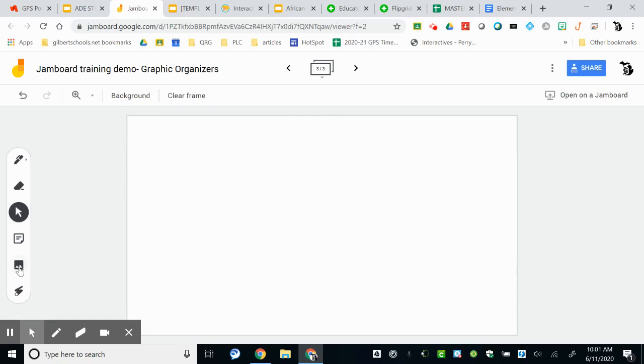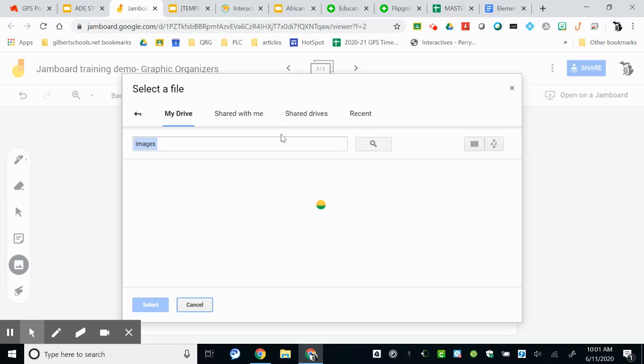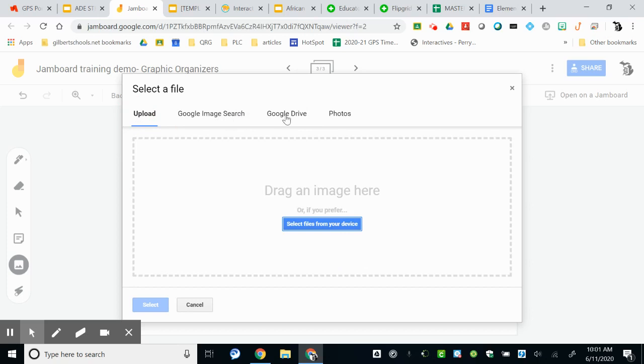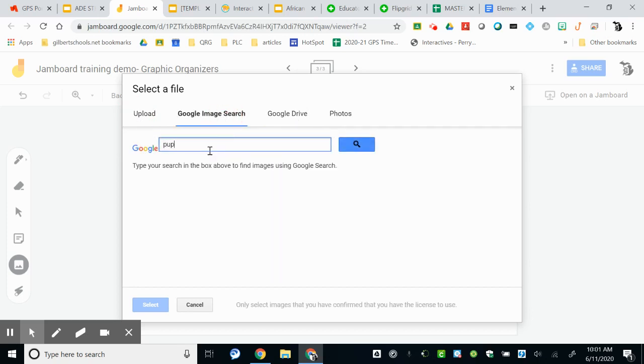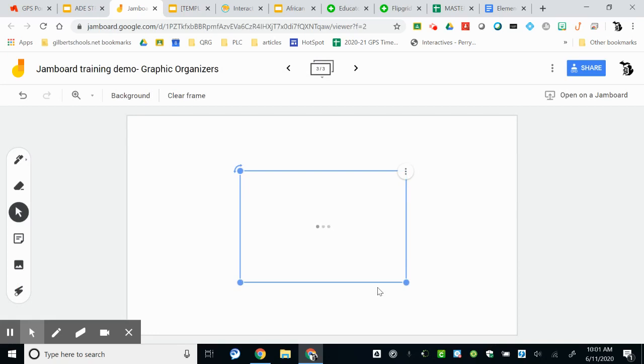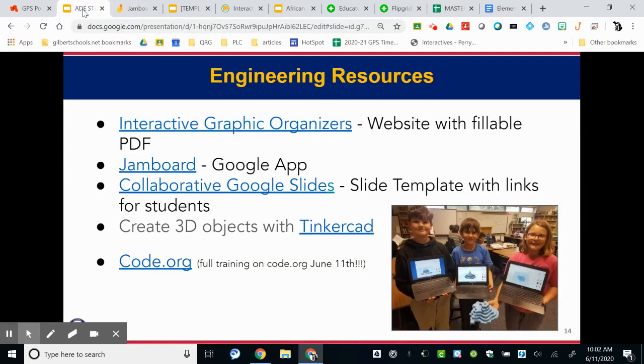So to put something on that background, you just add an image. Well, let's just say I was looking for, whoops, not my drive. I was trying to go to search. I'm going to put in puppies. I'll tell you, I always use puppies when I'm demonstrating because it's always safe. So I put in the puppy, then the puppy comes up here, and then you can add labels. You can add anything to those that you wanted, and then it automatically saves. So maybe you were doing diagrams, you could point arrows, you could put sticky notes with them, all kinds of different things with the Jamboards.